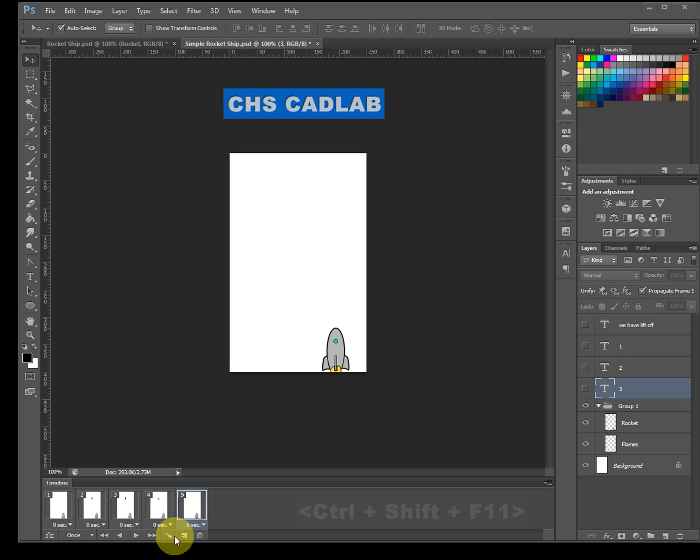multiple layers. So down in the toolbar on the bottom there, right next to Create New Frame, is the Tween icon. Make sure frame number 5 is selected, and we want to choose a new frame. So frame number 6. Now I want to choose the Move tool, and I want to change that rocket ship's position to the top somewhere up there. All right. Has everybody got that? No, make sure the flames go with it. If you choose group, move it straight up.